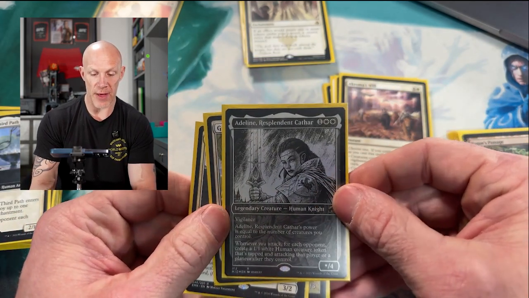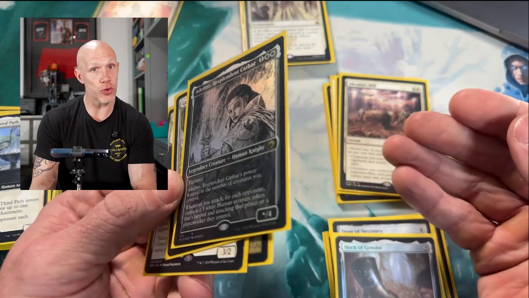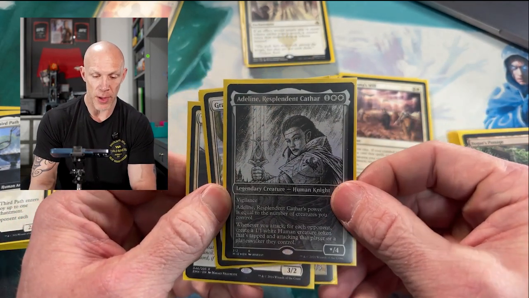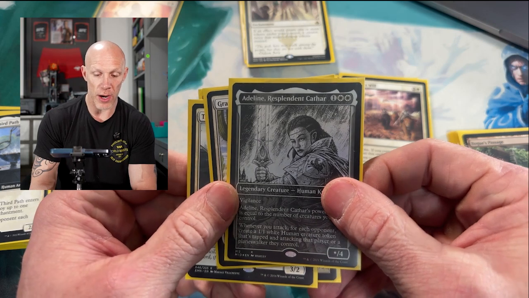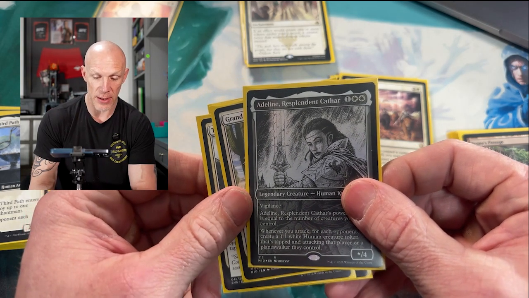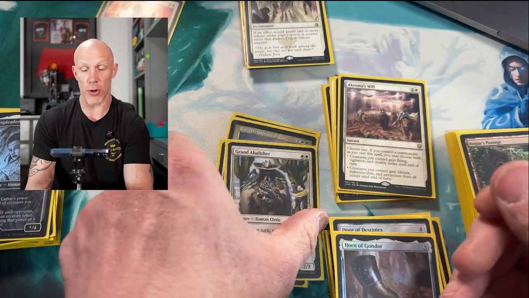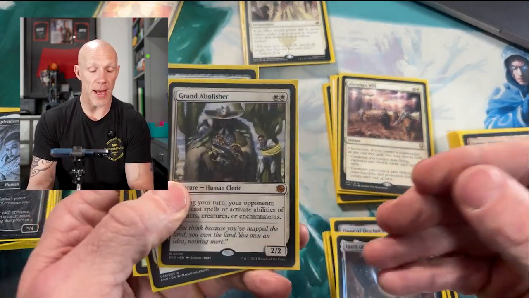Adeline, Resplendent Cathar. So the power is equal to the number of creatures you control. I control a bunch of creatures. This can be a game ender. And whenever I attack, for each opponent, create a 1/1 white Human creature token that's tapped and attacking that player or planeswalker they control. So again, a way to make tokens. And with that Ogre Taj, I can create a bunch of tokens.